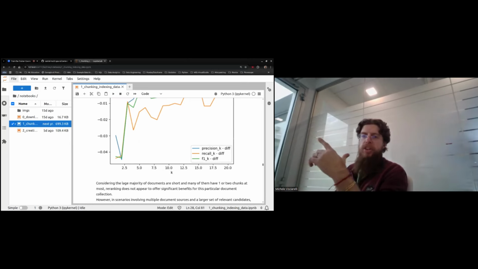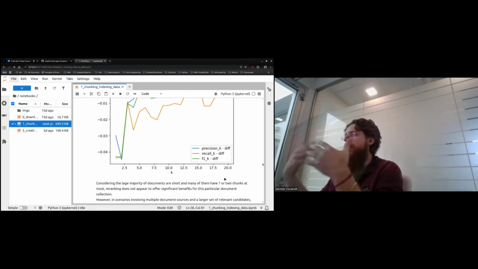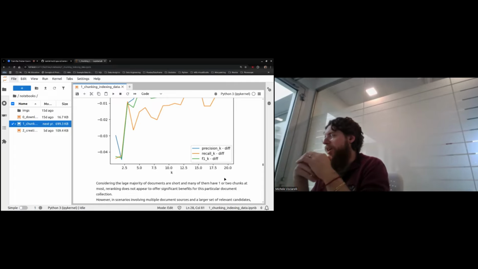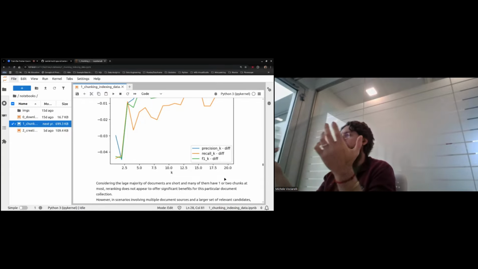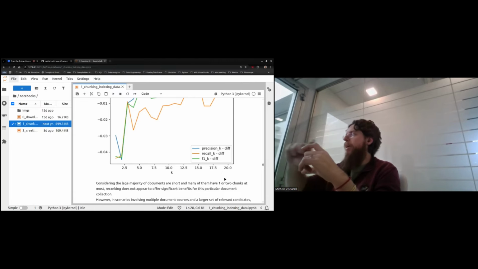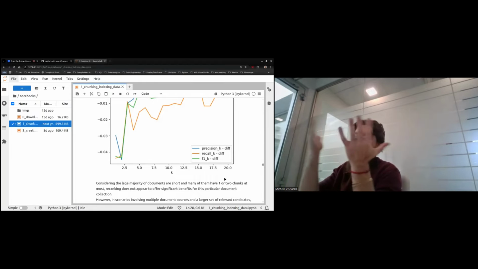Many of them are just one, let's say, one or two chunks at most. So re-ranking does not really appear to offer this benefit. Re-ranking is really important if you have extremely large documents that are comprised of many different chunks. So I'm going to retrieve, let's say, 20 of them, and then the re-ranker outputs the 3 most important among the 20 that you have retrieved using similarity search.